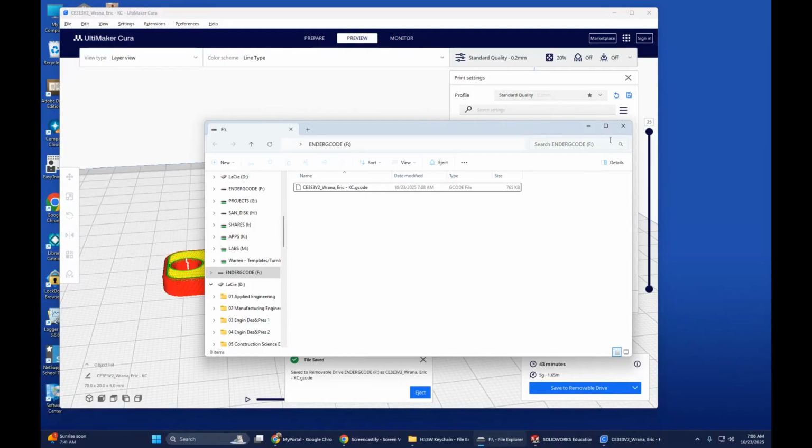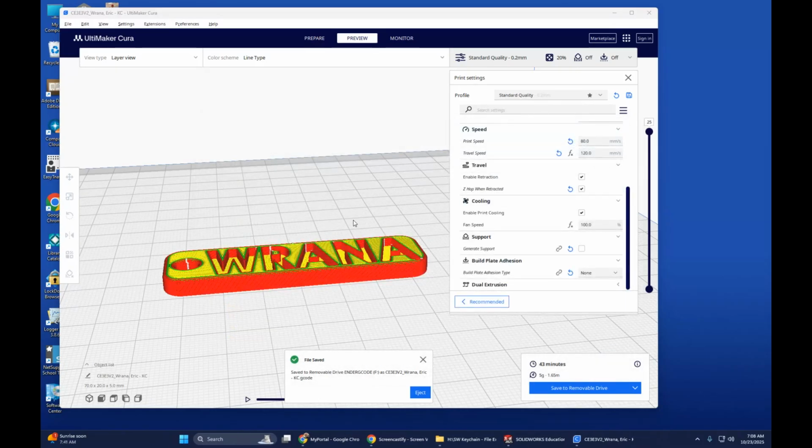All I have to do is remove the SD card, remove the converter from the computer. Converter goes back on the supply table. And then I place my SD card in the parts cup along with my name tag and place that in the queue. If one of the printers is not running and it's on, or even if it's off, you can turn it on, slide the micro SD card in the front of the machine, select your file, and begin the print.